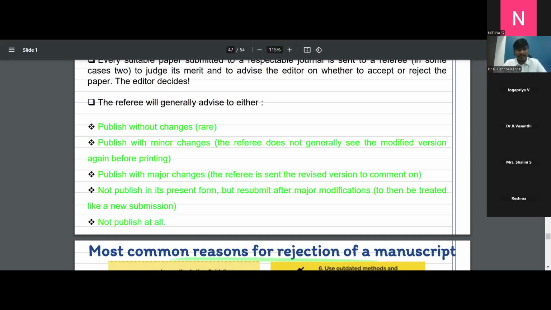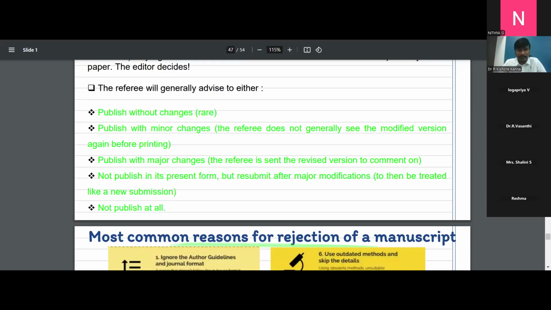So publishing with minor changes, publishing with major changes, providing a review over global reviewers, involving global reviewers in a single journal and implementing their reviews inside a single article will make the article be in a progressive stage or progressive content, and ignoring low quality or poor quality articles with rejection keeps things at a higher grade source for the editor. So a decision which has been made by the journal is completely based on the editor's decision.